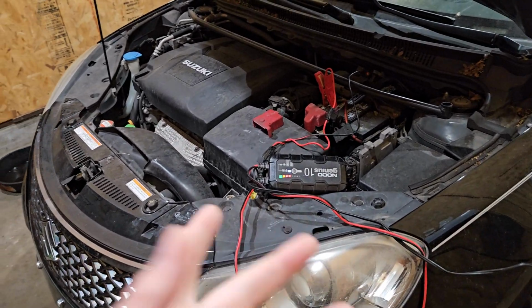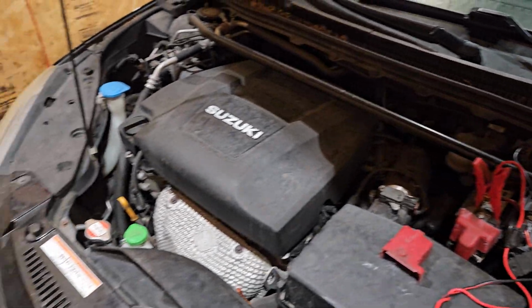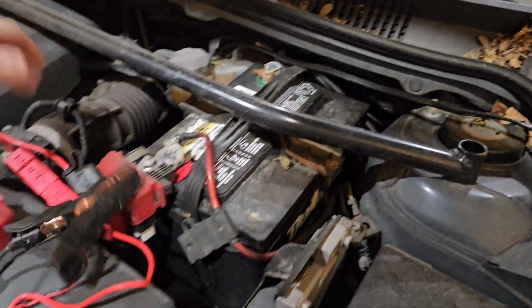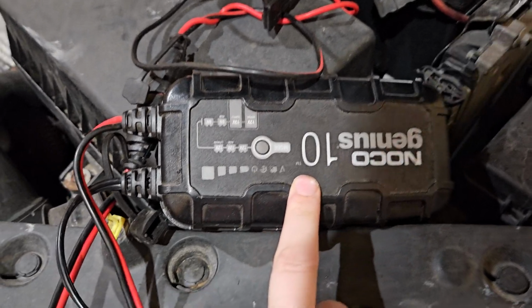So gotta get the battery charged up. It's been parked for too long. Let's get this thing in the air. There, I got both sides in the air, suspended by jack stands and the jack. Leave the jack there for extra protection. Battery should be charged enough. These are amazing. These things charge up a battery so fast. It beats having those giant battery chargers.